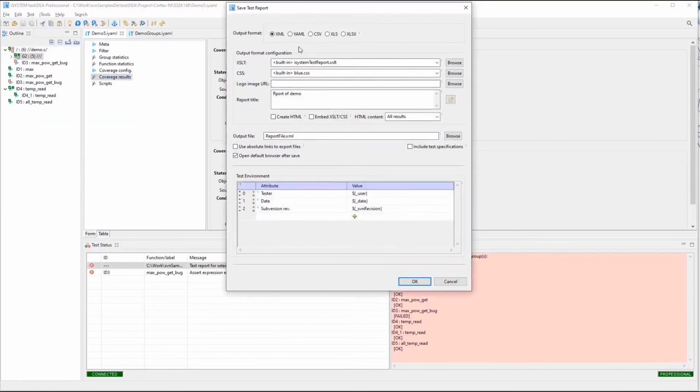We're going to set up the test report. So we configure the styles of report. We've got the HTML, we're going to open up the default browser. We've got our test environment variables.